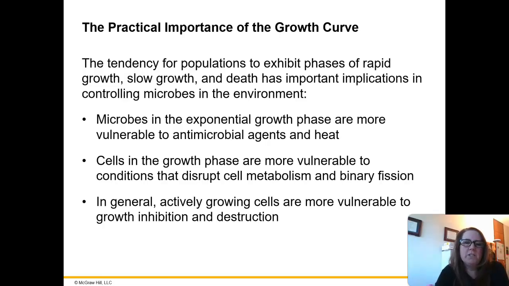So we want to control microbial populations when they're in that exponential growth phase because that's when we're going to kill them off more rapidly. They are in that rapid rate of growth. Once they get into the stationary phase, not so much. So, certainly we can continue to take antibiotics, but we see that essentially it's just easier to start with them when they first start off.